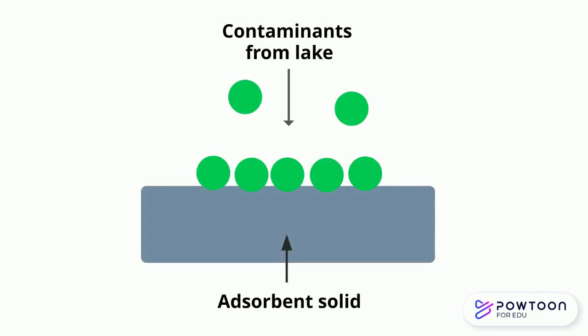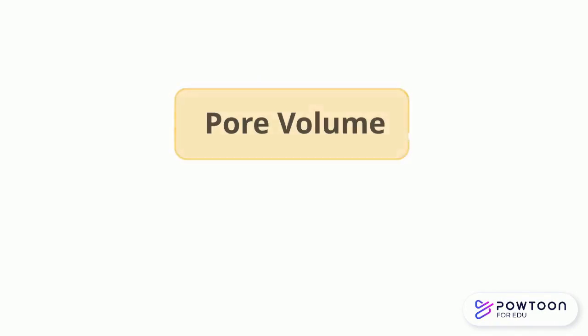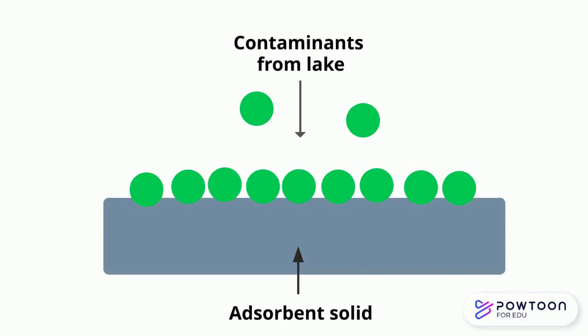Because polymers are so diverse, they are easy to manipulate. For example, for an absorption process for specifically water remediation, a solid surface called an absorbent can collect the contaminants from a lake. To be able to effectively collect these molecules, polymers can be manipulated so that their pore volume and surface area increases to allow greater absorption capacity.